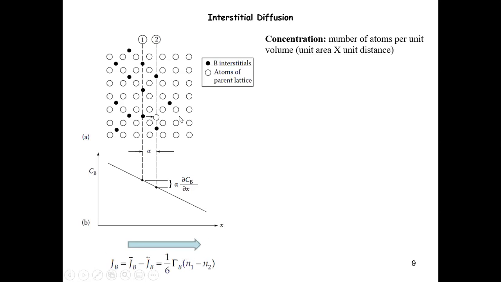The number of atoms per unit area is typically not the best or most intuitive way that we describe the fraction of these atoms. Because as we showed before, typically we use molar fraction or concentration to describe how many of these interstitial atoms are in the material. So the first thing that we would like to do is to convert these numbers into concentration. The conversion is fairly straightforward because if you think about these N, they're already a kind of density, but it's the density per unit area. And we know that the concentration typically means the density per unit volume.